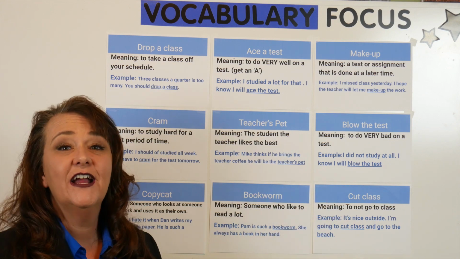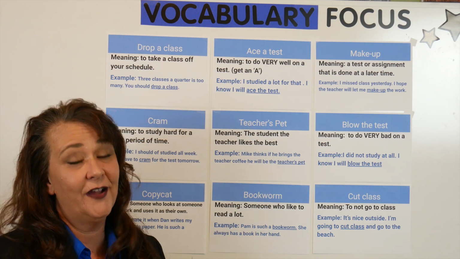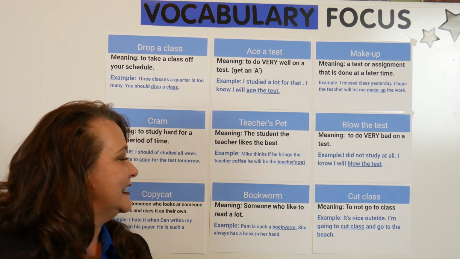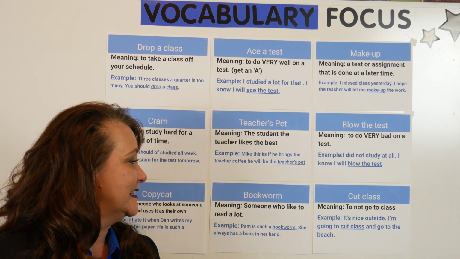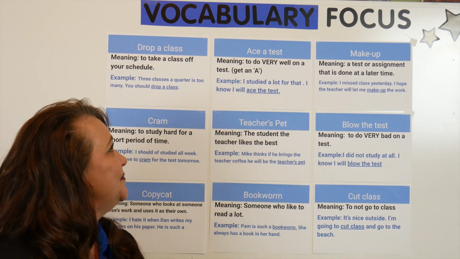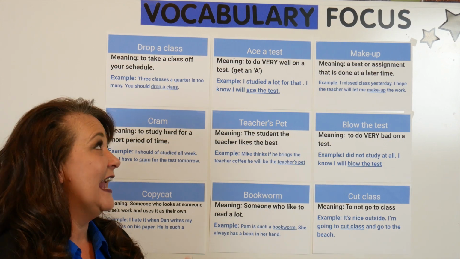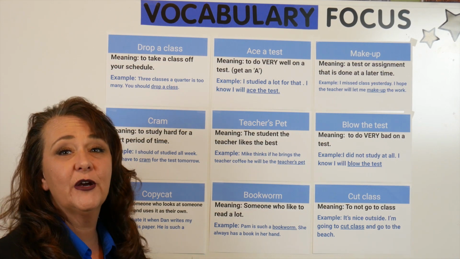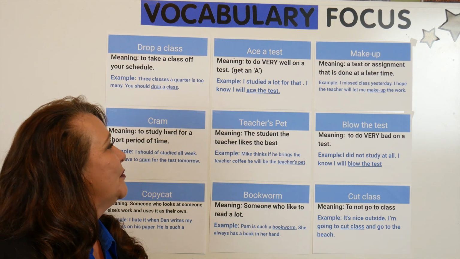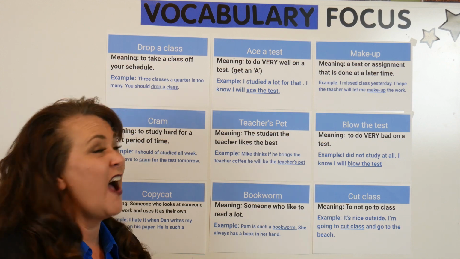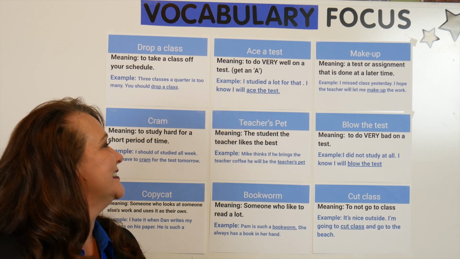This phrase is cut class. Cut class means to not go to class. Example sentence, it's nice outside. I'm going to cut class and go to the beach. This phrase is ace a test. Ace a test means to do very well on a test or to get an A. Example sentence, I studied a lot for that. I know I will ace the test.